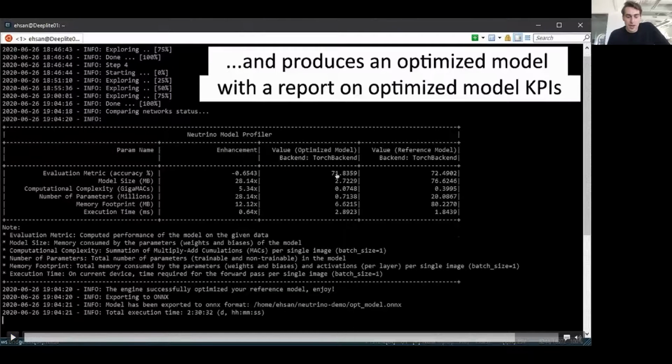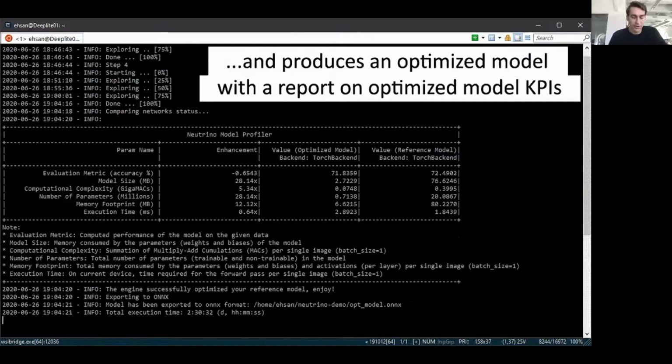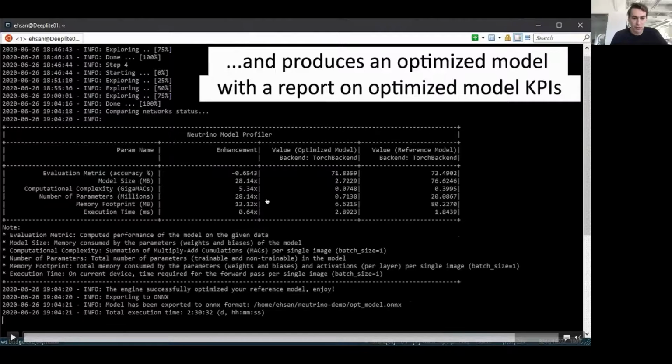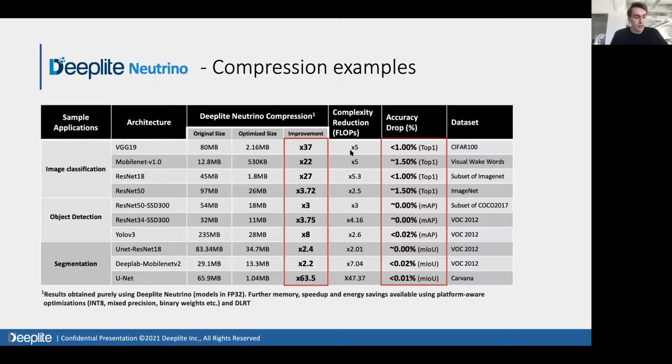And as you see here, we had a less than 1% reduction in accuracy, a 28x reduction in model size, and that's in full precision. So from 76 megabytes to 2.7 megabytes, if we quantize this with simple int8 quantization, we could have a less than 1 megabyte model. The memory footprint is reduced by 12x and MAC reduced by 5. This all happened in less than 3 hours. The results are super exciting. You can find these on GitHub in our academic papers as well. We'd love to get your thoughts on them.